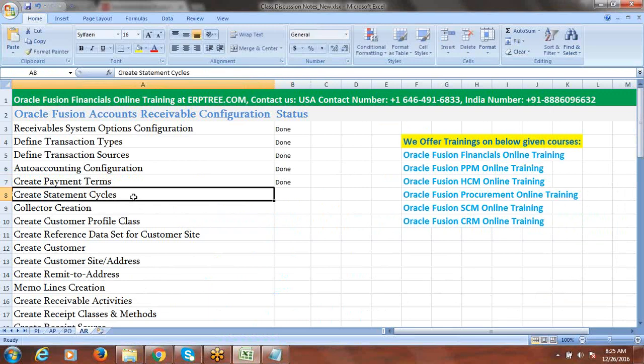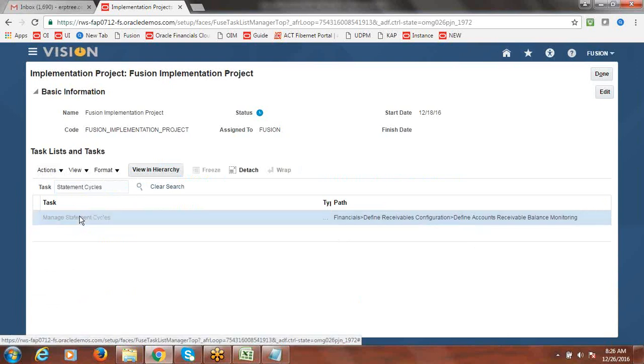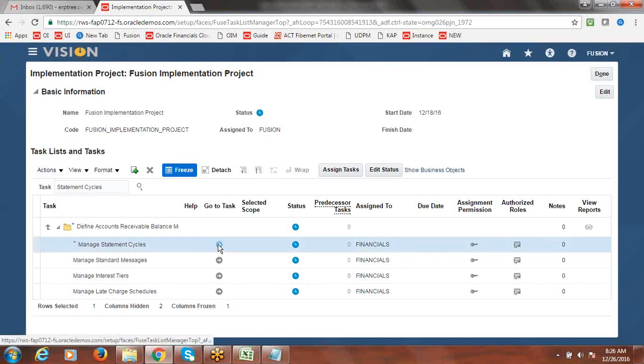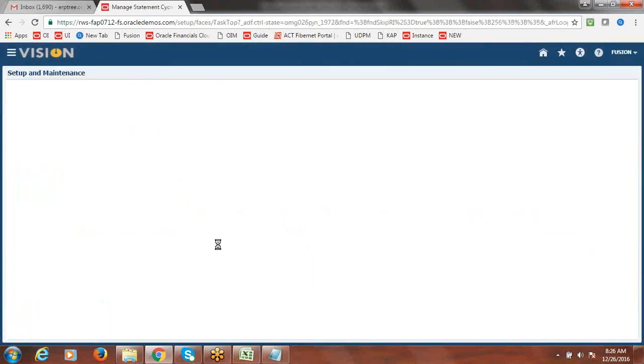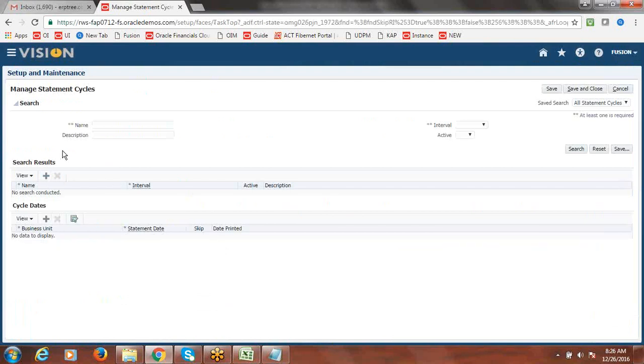Now we'll go and create the statement cycles. The task name is manage statement cycles. Just click on go to task icon. Click on create.